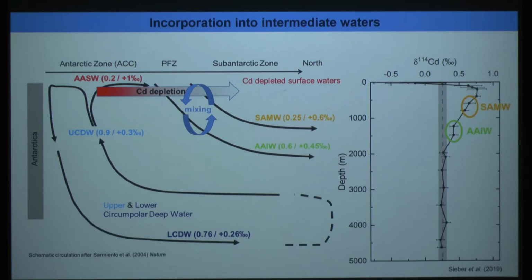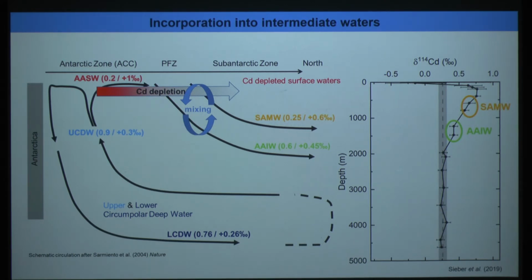So if we take a station in the Pacific at 30 degrees south, so much further north, outside of the Southern Ocean, in cadmium isotopes, you can still see these signals, these heavier signals in subantarctic mode water and Antarctic intermediate water. So even though they originate pretty far south, you conserve them to 30 degrees south and even further, and you'll only start mixing them away at some point when other water masses become more important.